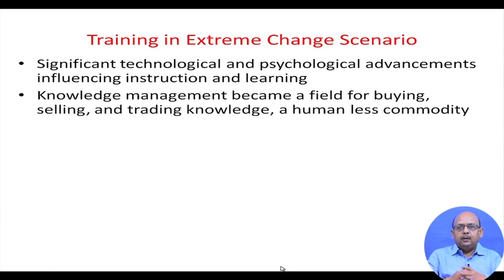If you look at this process, you know that knowledge management has become very important. Knowledge management talks about capturing tacit knowledge, transforming it into explicit knowledge, and archiving it for the use of the people in the organization. So, knowledge management has become a big business today, where you buy and sell all kinds of knowledge. It becomes a humanless commodity, because it is archived and there is no human intervention. Once the knowledge is captured, you can do anything with it, and it can be used by people to perform their job effectively, right. So, knowledge management is one area where things have changed.